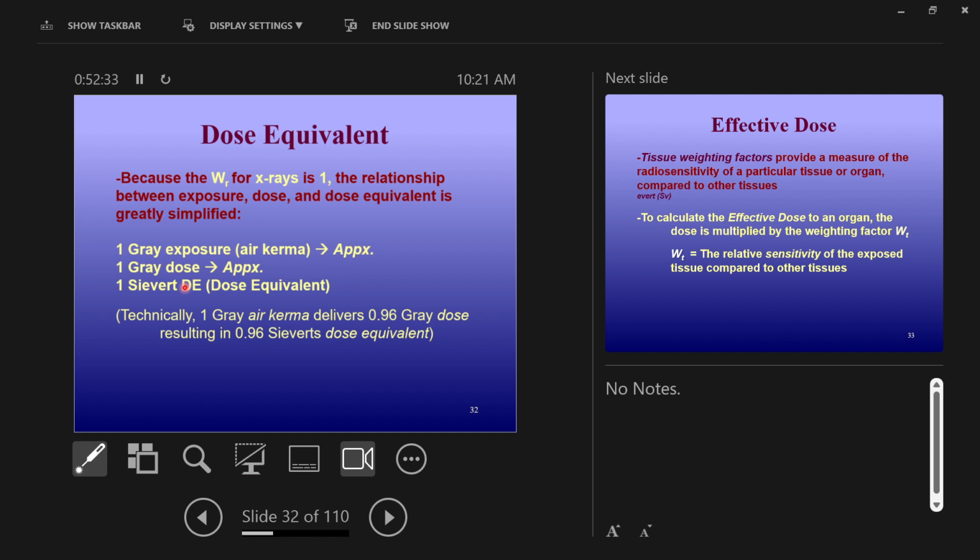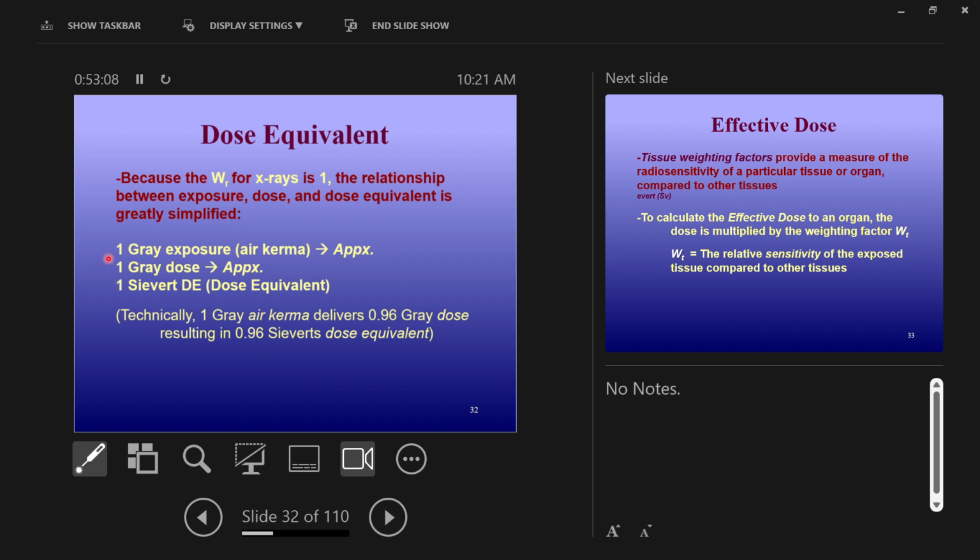Okay, but what you've told me up to this point is how much the person is exposed to. That's the air kerma, or gray in the air, okay? From that, you can tell me the person absorbs 1 gray to the body, and from that, and knowing what type of radiation it is, you can tell me how much harm was caused. In X-rays, it's 1 sievert of harm. 1 gray of exposure in the air is 1 gray of dose, is 1 sievert of harm, of biologic harm.